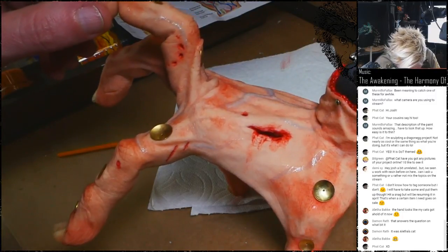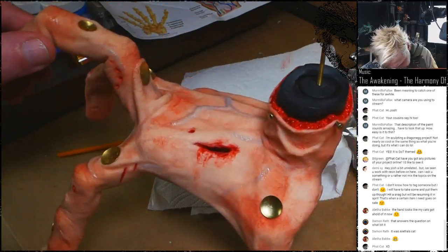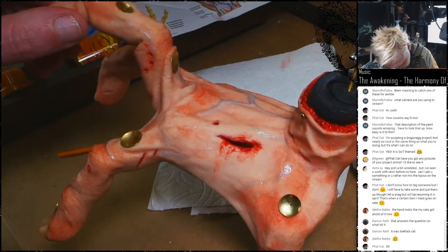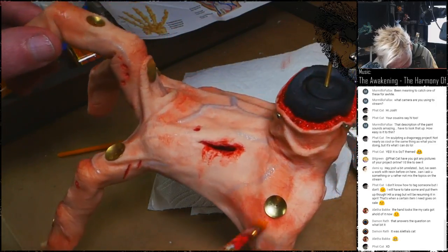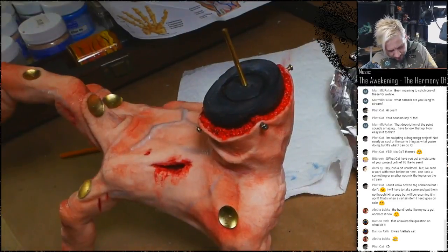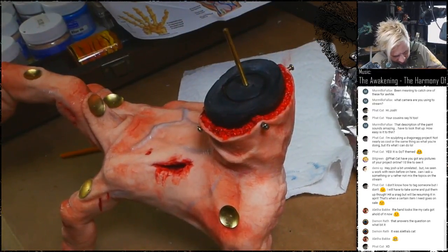Happy with what's going on with this red down here. Oh yeah, that reminds me, I need to rub some of these highlights back in.